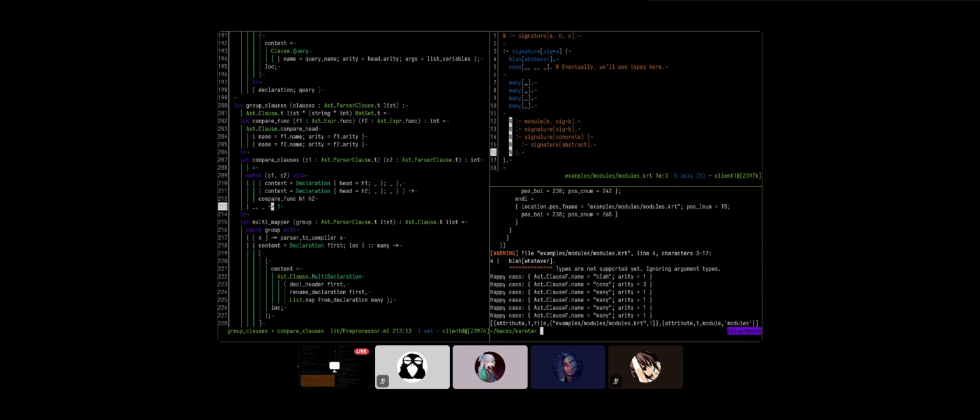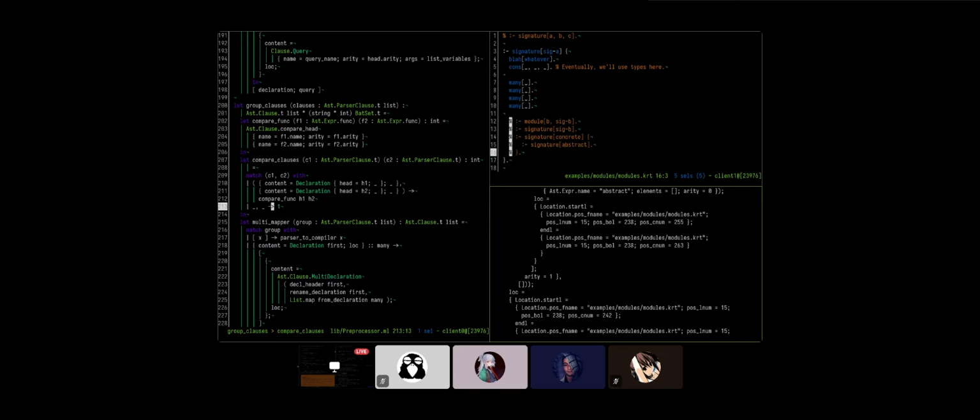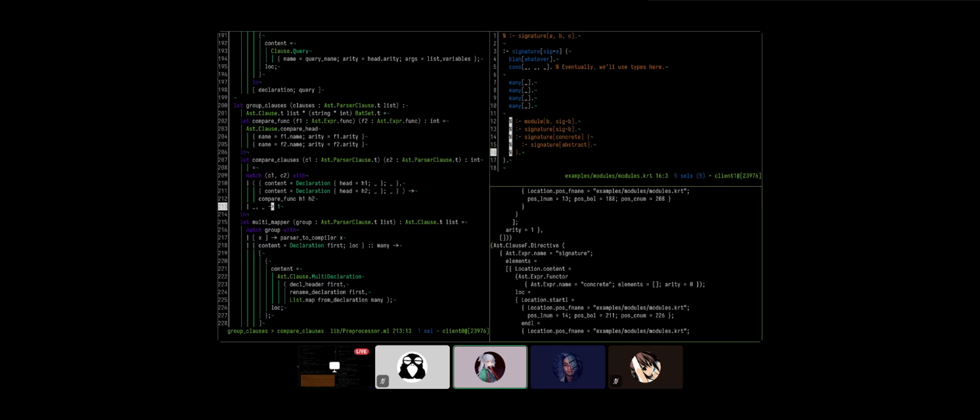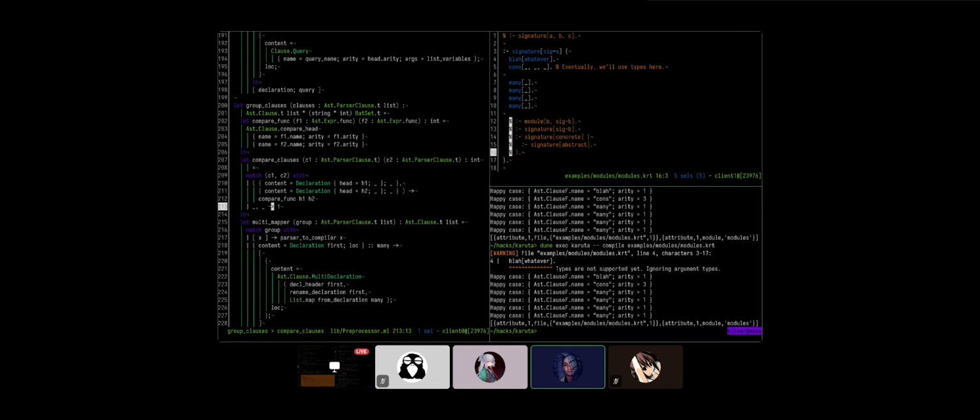There we go. Huh, that still doesn't work actually. Wait, but it's not printing anymore. Can you go up? We were printing before, right? Yeah, because we were printing the catch-all and the catch-all is dealing with directives. Ah, yeah, but it's going to the happy case, so it would never print. Yeah, you're right.